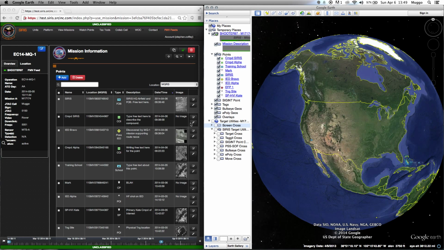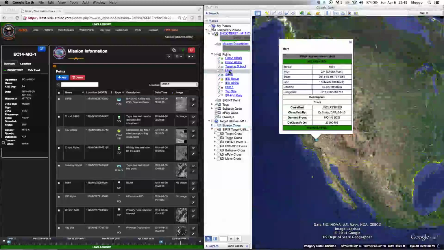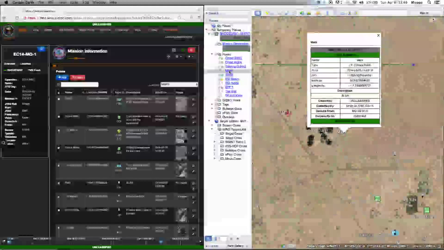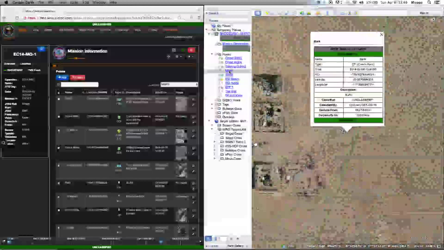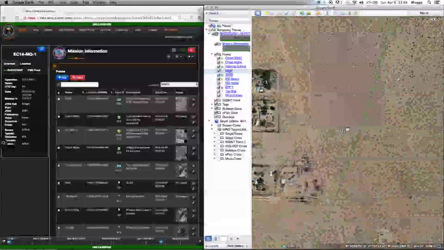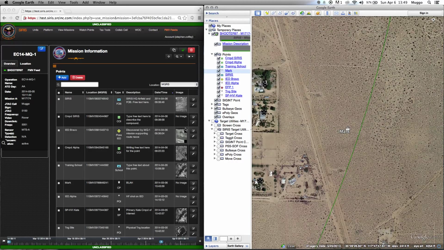So you can see some have images, some don't. So I'm going to click on one that doesn't have an image, and we're going to zoom in on that. So this is a checkpoint mark that I put in, and as we zoom in, you'll start seeing a lot of other stuff I've put into this Enterprise Challenge KML. Alright, so let me back out of that. So you don't see anything in there. It's just basically a checkpoint that I dropped. So it makes sense because when you look over here, it's just a checkpoint and no image associated with it.